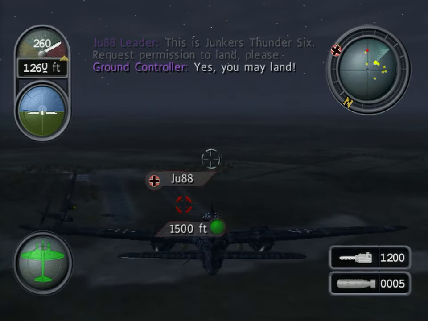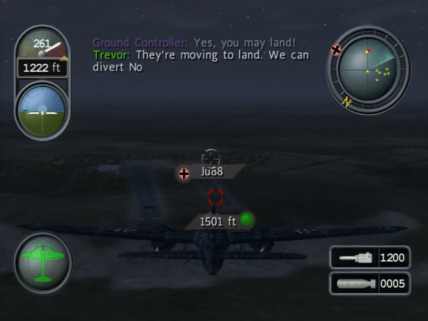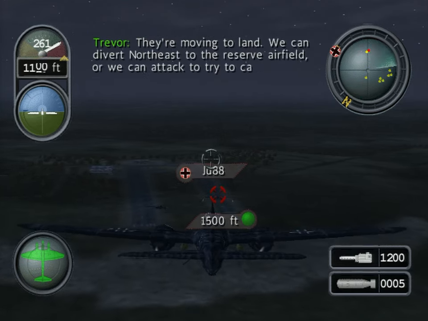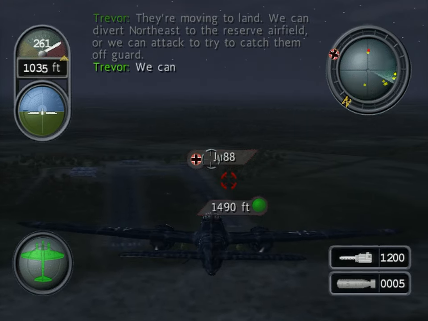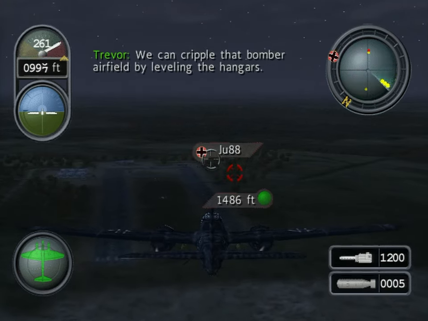Landeerlaubnis erteilt. They're moving to land. We can divert northeast to the reserve airfield, or we can attack to try and catch them off guard. We can cripple that bomber airfield by leveling the hangars.